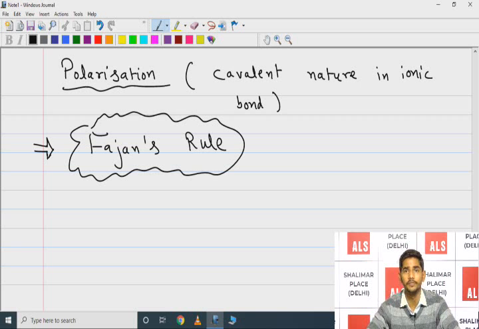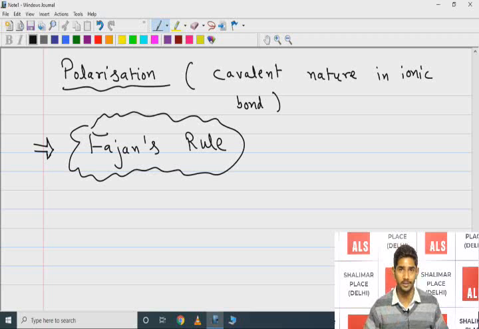First of all, I think everyone is clear with this point, that ionic bonds are formed by the transfer of electrons. When a cation and anion approach each other, after a certain distance they cannot pull each other any closer, and that state is known as the bonded state, which we have learned in the covalent bond as well. There is an equilibrium state where attractive and repulsive forces are just balanced. Now the question is how covalent character can be developed in an ionic bond.